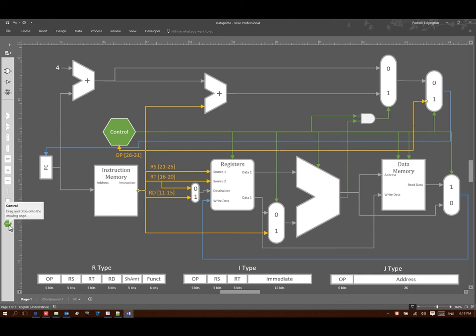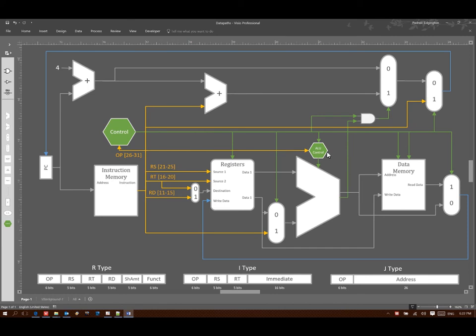The way we'll do this is by adding another control unit that is just for the ALU. So now I've added a new unit, this ALU control, which takes its parameters both from the control and from the function field, and it will use those to decide what the ALU should be set to. And I will go ahead and annotate the name for this line as well. That covers all of the parts of our R-type instruction. We have our opcode, our RS field, our RT field, our RD field, and the function code.